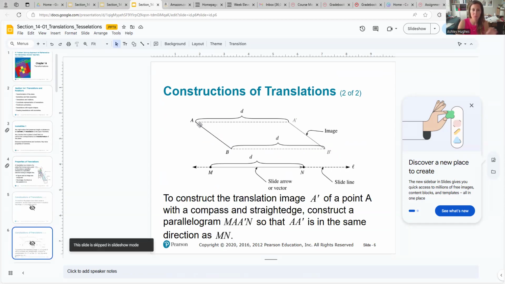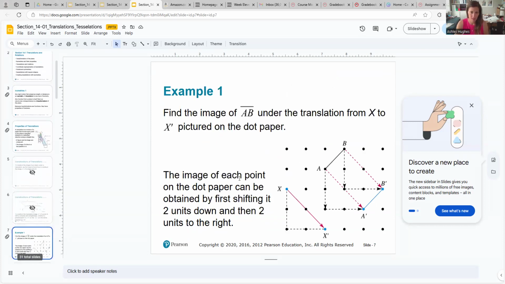It just is talking about how we moved it a certain distance and moved this other guy the same distance. And so this AB over here on the left, we moved it over. You see A prime, B prime is a translation of AB. Here's an example of translating AB to this blue line AB over here. Again, I'm just taking this and shifting it down. They're showing here that we went down 2, over 2, down 2, over 2. We did the same thing for each point.